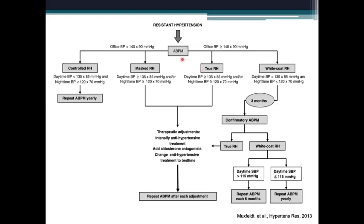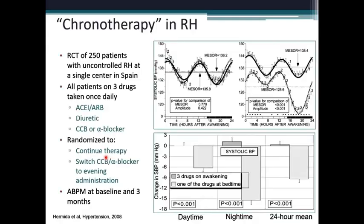They would state that once you've diagnosed a patient with white coat resistant hypertension, you should repeat the ABPM in 3 months. If it confirms white coat resistant hypertension, you repeat it again in 6 months and then yearly. And for every patient with even controlled resistant hypertension, they would advocate repeating ABPM annually. Now, this is impossible, right, in the context of current available resources in the United States. Even at dedicated hypertension centers, this would be kind of beyond the scope of what I think we can do. We've got 4 monitors at Harborview Hypertension Clinic. But I think it is thought-provoking about really what we should be doing in this country.